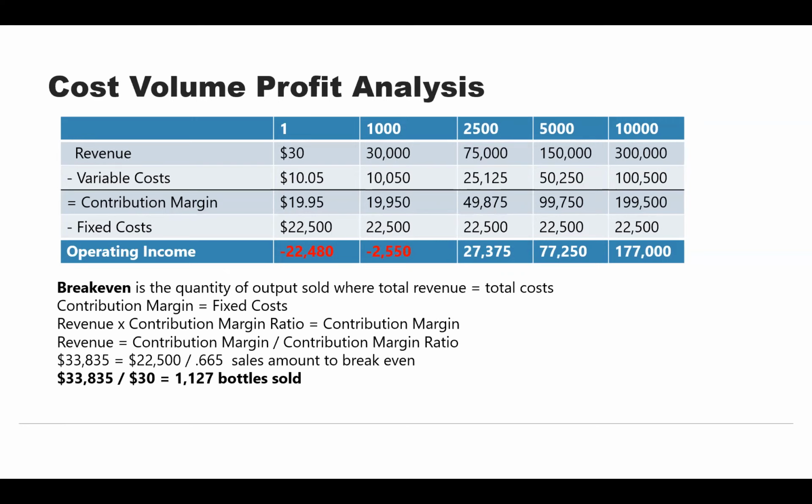So when you do a break even analysis, one of the things you want to know is can you actually hit that number? Do you feel confident that you'll sell at least 1,127 bottles? If you really didn't feel confident that you could do that at this event, or you were nervous about that, then you would say, well, given the amount of fixed costs I have to spend to go to this event, I'm not sure that this is worth doing.